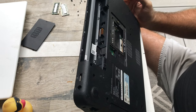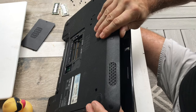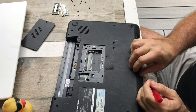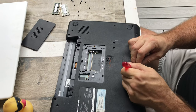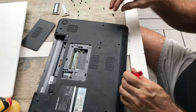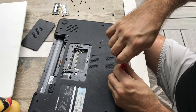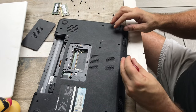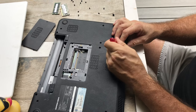All right, I think it looks good, but now the question is, how does this cover come off? Hold on. Sometimes they bury these little screws. Sometimes they put the screws behind these rubber things. No, they did. They put screws behind the little rubber. Damn it. Is there an easier way to do this? I don't care. Sometimes you just got to do stuff.